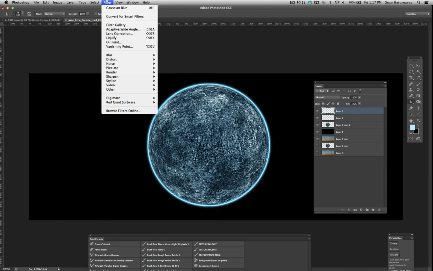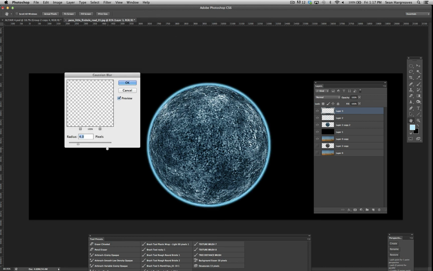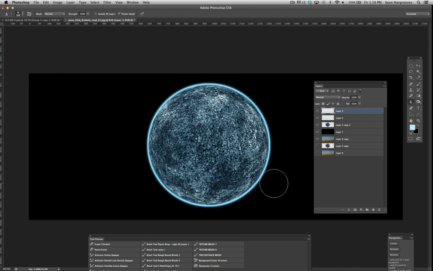Oops, that's a bit too much. Again, you just have to fiddle around with it. Let's do 1. Okay, so we have our atmosphere on the rim. But it's not looking right yet. There's still stuff to be done with this, obviously.